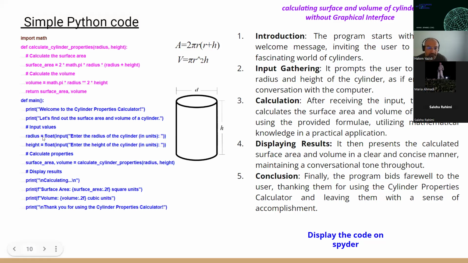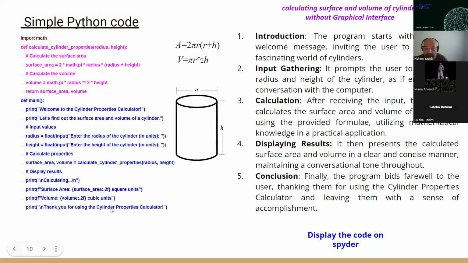And you tell it, okay, now I need the radius. So here float input: it will ask you for the radius, because you have to give it the value of the radius, and the height. It will ask you for the height, and you will calculate by calling the function, which we call calculate cylinder, based on the radius and the height that you gave. After that, it makes a space with \n, which means jump the line, to make the output a little more readable. And it will print the surface area and the volume.